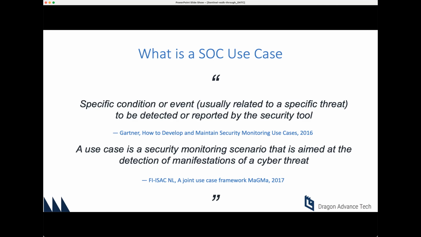For example, they have a lot of detection on IRC, a lot of detection on Telnet, and a lot of detection of any internet-facing database. All these rules are useful if the technology is still being used. So bear in mind to consider how to create your use case.